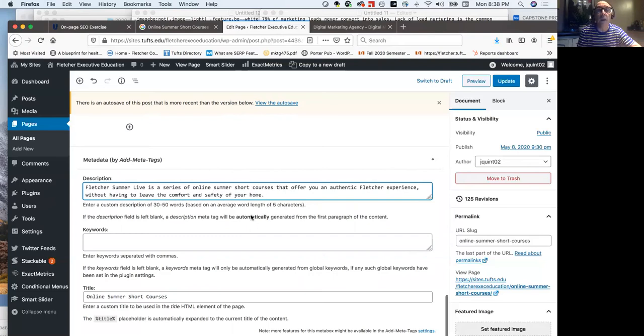So this will be my meta description. Okay, I'm happy with this. The only thing I have to do now is make sure that this doesn't go over 160 characters. I'm not going to worry about that right now. It should be very close, but if I was doing this in real time, I would go and check to make sure that's not over 160 characters.